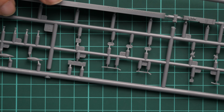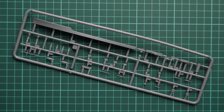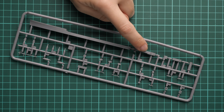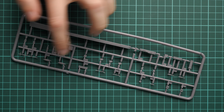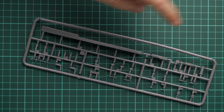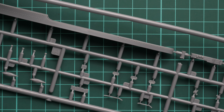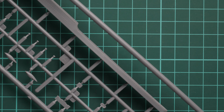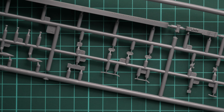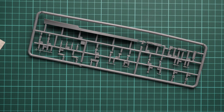Okay, and one more sprue here. This one is slightly bigger, because here we have the whole hull, which is molded as a one-piece part. Also here we have superstructure parts, which are also one piece, some lifeboats, masts, and minor elements which will be attached to the ship. Let's zoom back in to the main hull. As you can see, it is provided as a one-piece element, and it looks completely fine in my opinion. The only thing I suggest is to get a model stand for this build, because otherwise this ship will look weird.